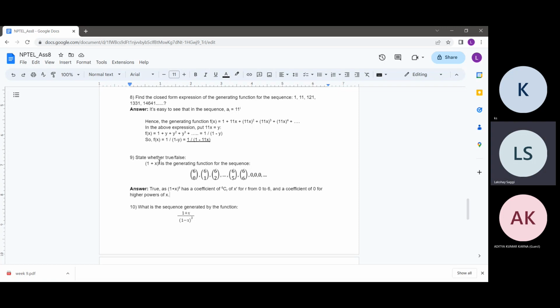But note that if it was instead 1 plus x raised to the power minus 6, then this statement would have been obviously false. Then there would be no zeros, there would be an infinite sequence of combinations. So bear in mind that with 1 plus x raised to some positive power, the sequence terminates and after some point there will always be zeros. But if it was, let's say, 1 plus x raised to minus n, it won't terminate. There won't be a sequence of zeros; more combinations will be generated. So yeah, nothing too fancy.